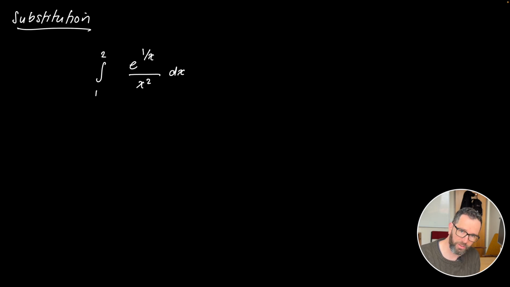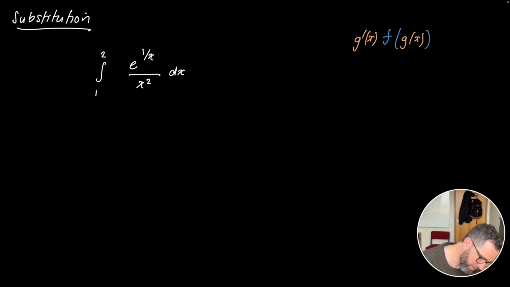Now substitution is basically something that you're trying to spot most of the time when you do a problem like this one. In general, you've got some function of some other function, so you've got two things stacked inside each other, and it happens to be multiplied by the derivative of that inside function. When you spot something like this, it means you can use the substitution u equals g of x to sort this thing out. So what you're looking for is a function. This is what the g is being here.